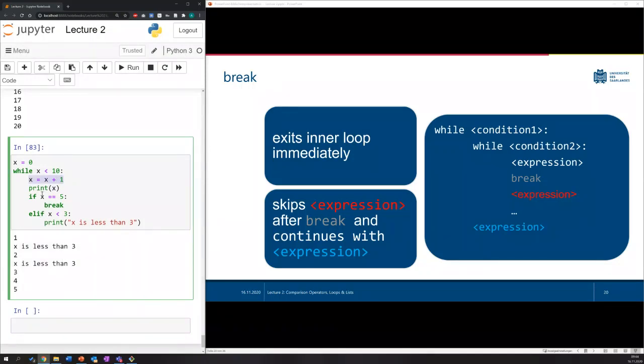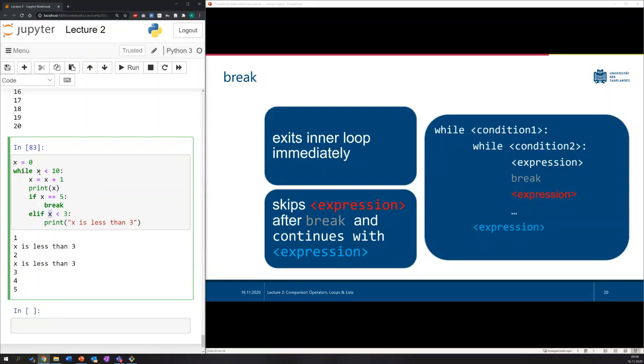So we have x is 1 at this place, x is unequal to 5, so we do not break. And because this is false, we prove if x is less than 3. x is less than 3 because 1 is less than 3, so we print out "x is less than 3". But then it is true, it's the same way.